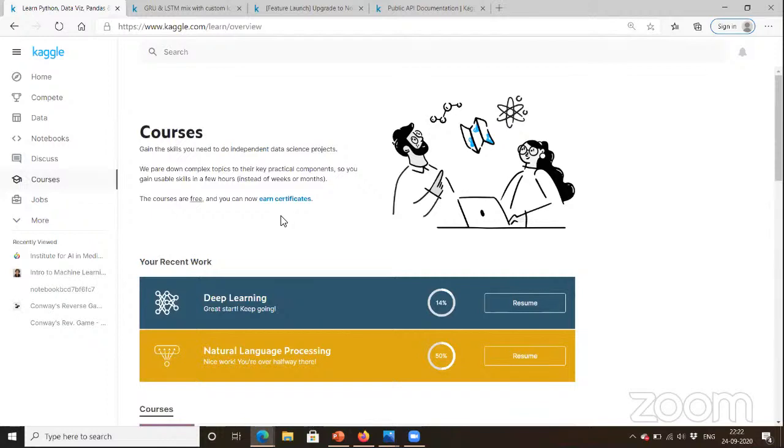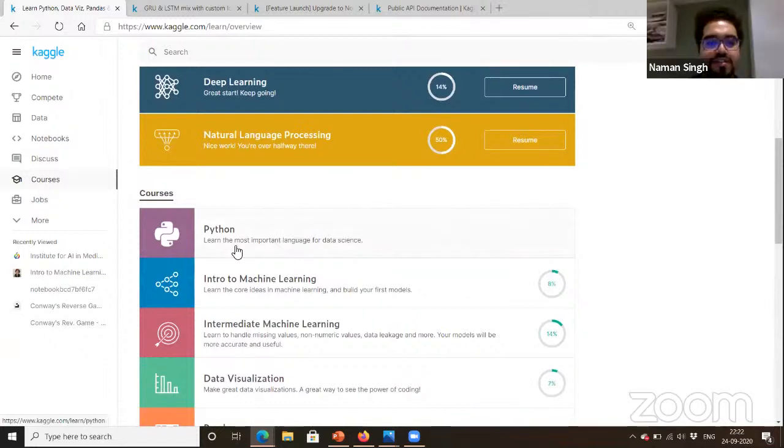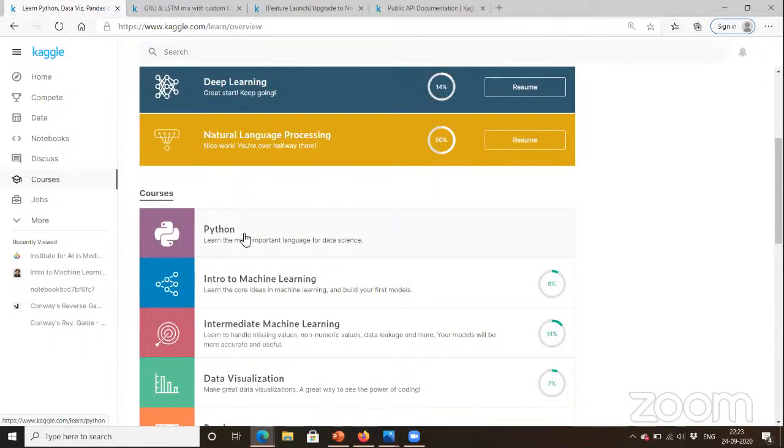Any more questions? Yes, there is a question from Harsh, and the question is, should we go for Python or R as a beginner? Does any of them give some extra advantages? Well, most machine learning practitioners tend to prefer Python over R, but there aren't many advantages if you're choosing R over Python, but certain people tend to prefer R. But the majority of the community does Python because it's simply much easier to do deep learning using Python rather than R. So I think it's a question of taste. You'll find a lot of data scientists who prefer R as well, but I think Python is simply the best.